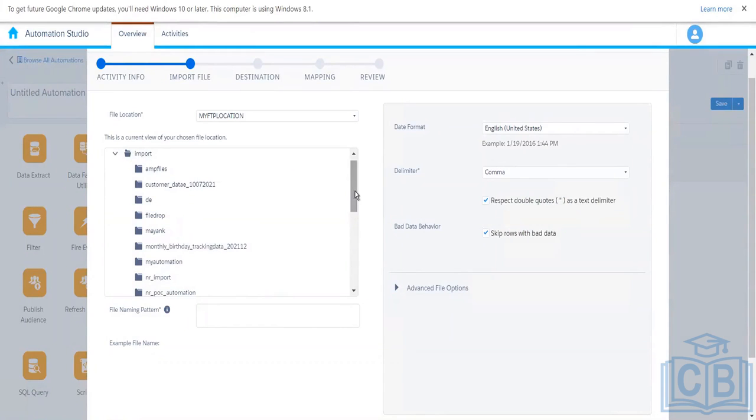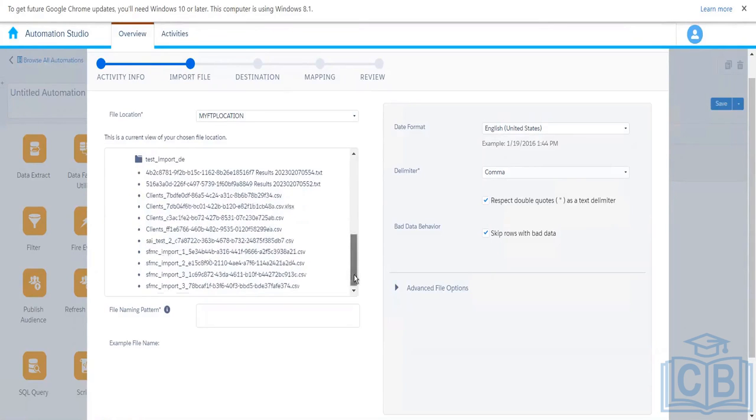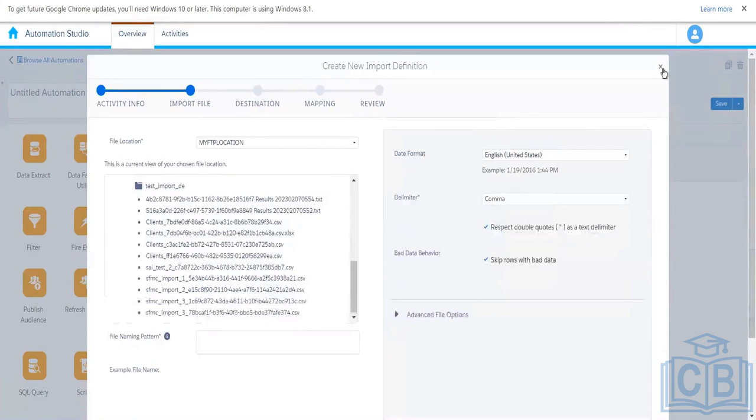Inside that we have all these folders, and here we have all these files, .txt, .csv. Whenever a file is dropped into any of the folders, it will start the automation. As we move forward, you will start understanding more.